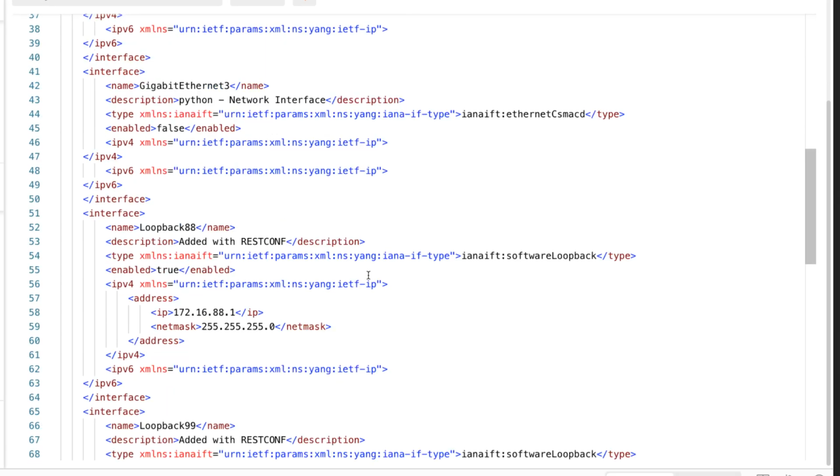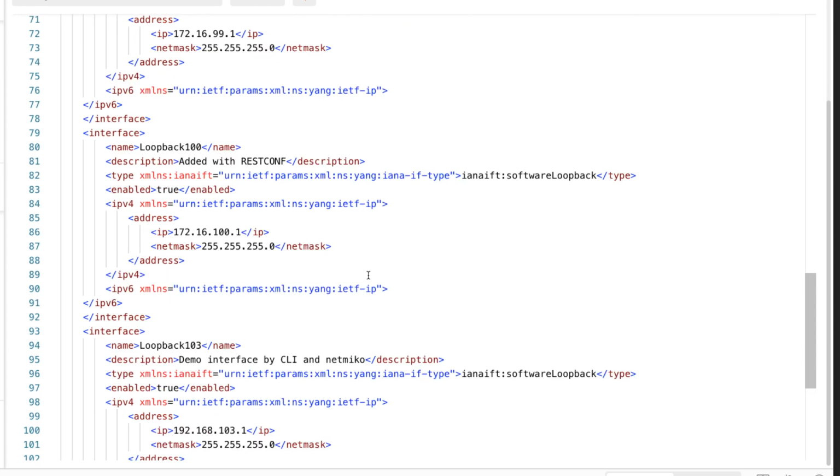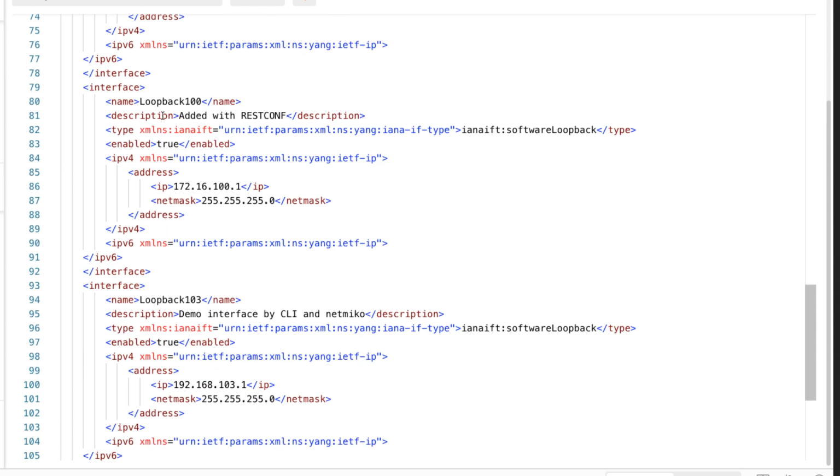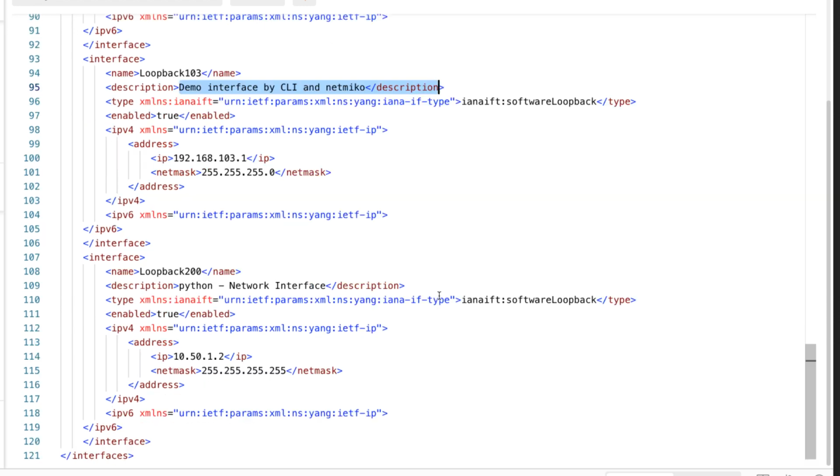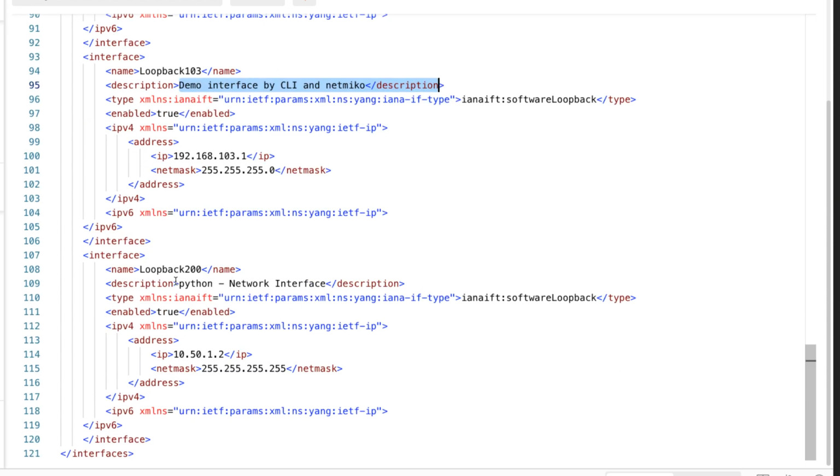Now, XML like this isn't that easy for us as a human to read. You can see someone has added loopback 100 here using RESTconf. Someone has added, in this example, loopback 103 using the CLI and NetMiko. Someone has also added a loopback of 200 using Python. XML isn't the easiest to read.